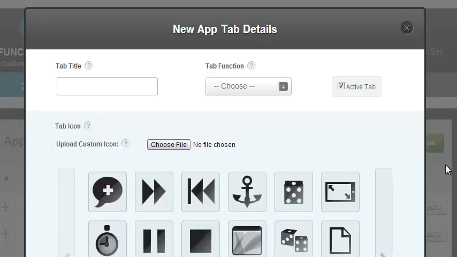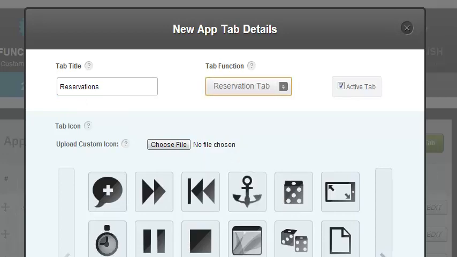Hi, this is going to be a tutorial on setting up the Reservations tab within MobiBuilder. So first you log into your app, verify you're in your app, and then click on the Functionality tab and add a new tab. So here we'll just simply name this Reservations. Come over here and choose Reservations tab.